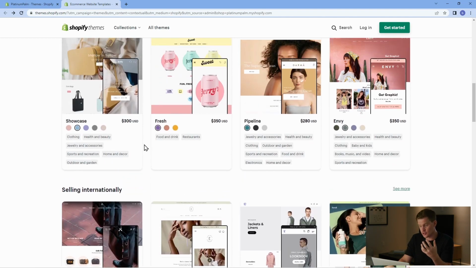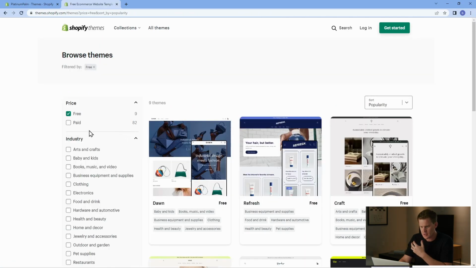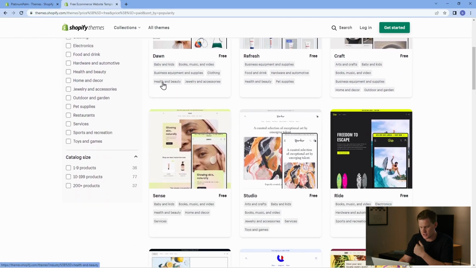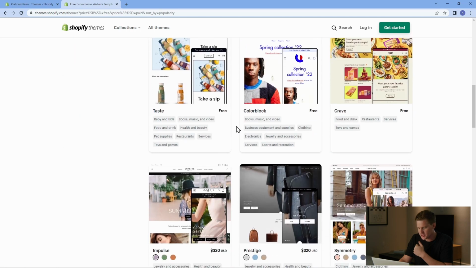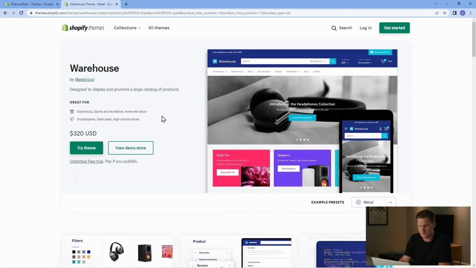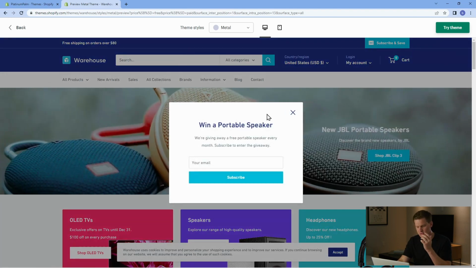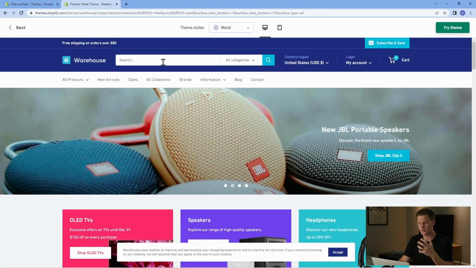Let's say you do have a large catalog. Let's explore themes here. What a lot of large catalogs use is the warehouse theme, and it should be somewhere in here. What you're going to be looking for is a theme that is really prominent in terms of the search bar. So warehouse, again, if you've been doing any level of online shopping, you have seen a store that's on this theme. The best part about it is this search function. It makes search front and center. It makes your catalog front and center, because if you have a lot of stuff, you're going to need to have searchability really, really quickly.